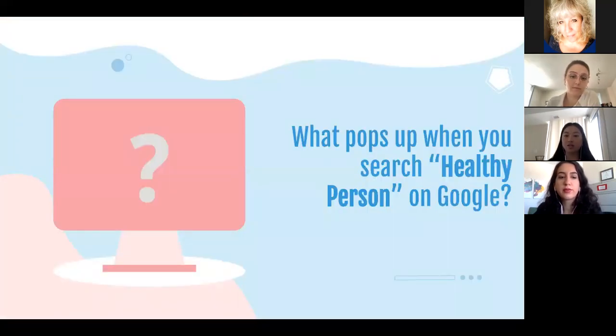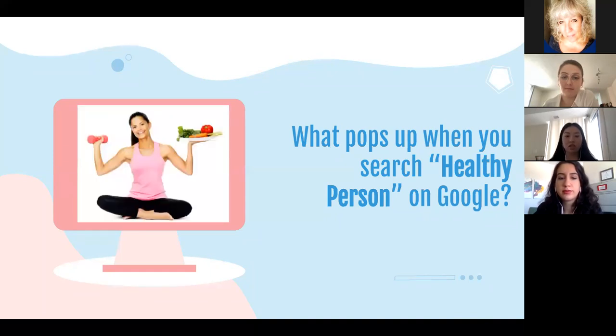Now, I want to highlight an interesting observation I made while looking up some vocabulary words on Google. What do you think pops up when you type in healthy person in your search engine? The image here on the left is actually the first picture that pops up. It's a woman who is thin. She's holding fruits and vegetables in one hand and a dumbbell in the other. She is smiling and looks generally happy with life. And the other images that pop up always include someone in a thin figure, doing some sort of exercise or activity. Generally, these images idealize these characteristics.